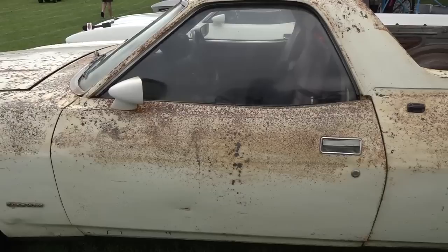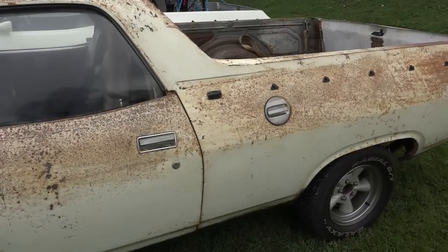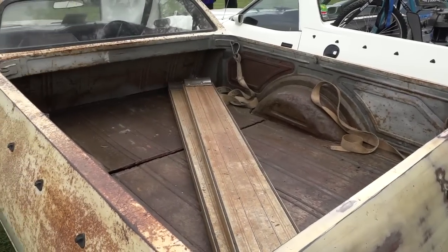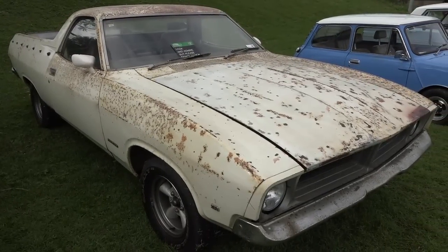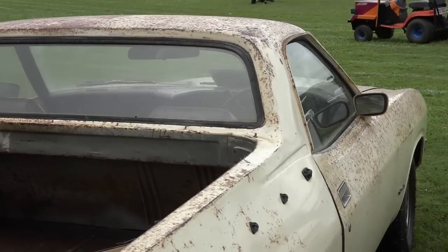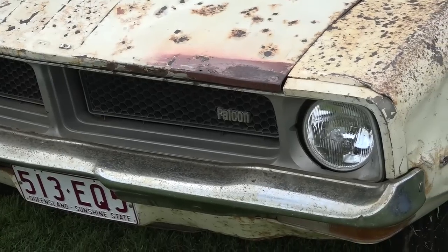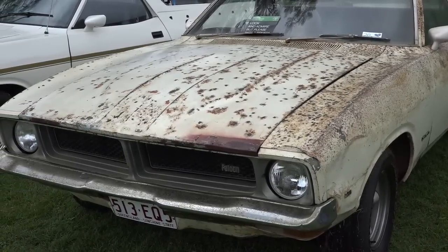The XB ute sitting here had been parked up for 25 years. A young apprentice who did his time with Don found it and came to him saying, 'Donnie, I found an old XB.' They took the tow truck up to the top of the range at Gillies — it had been sitting in an open carport in the drizzle for 25 years, covered in boxes and surrounded by rider mowers. It had 83,000 kilometres on it and is an absolute poverty pack: no cigarette lighter, no door light buttons, no radio. He got it and with a car show two weeks away, he replaced the motor, the fuel tank, welded up a couple of holes, did the wiring, brakes and suspension, had it on the road, and that weekend drove about 800 kilometres.